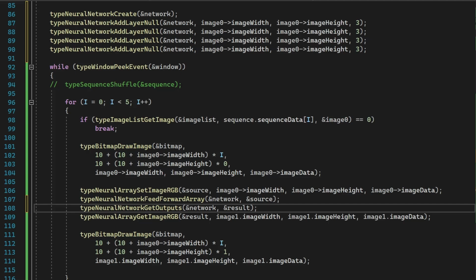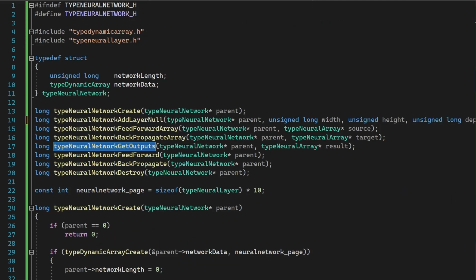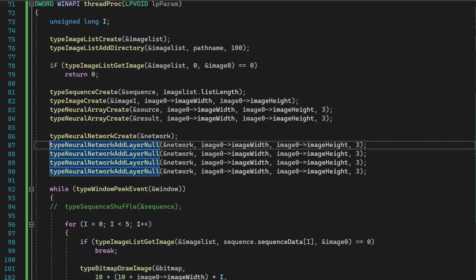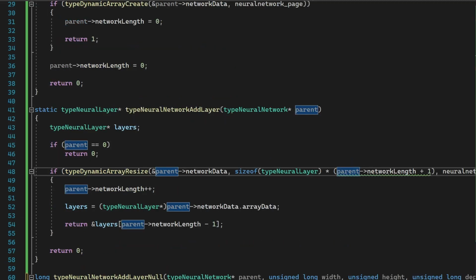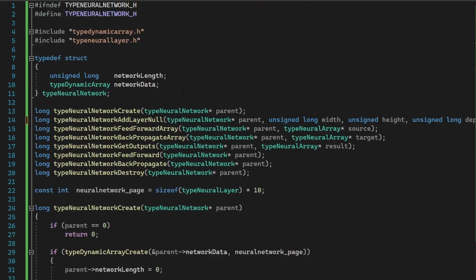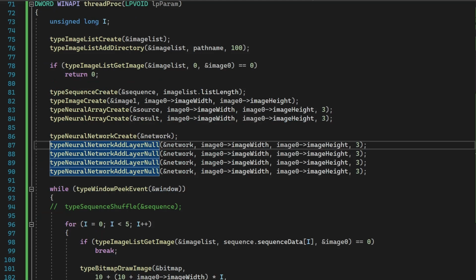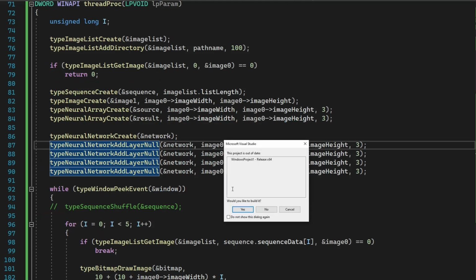Okay, build, save everything. Oh no, it doesn't save. Okay, build solution. It's building. Nope, I made a few mistakes here. I'm going to have to correct those. Oh, then I didn't make an error at all. I just forgot to save the neural network part. I had made the previous error calling it feed add layer null, but for some reason it didn't save. So it looks like everything could be working right.